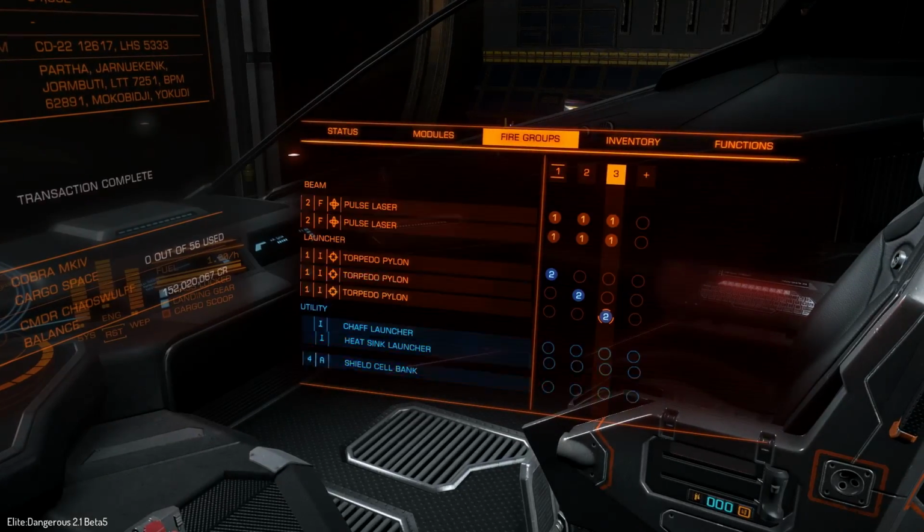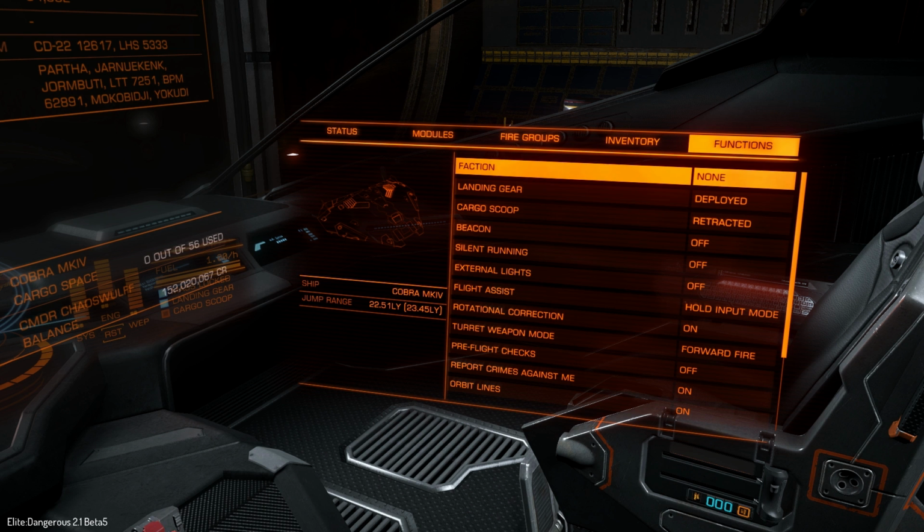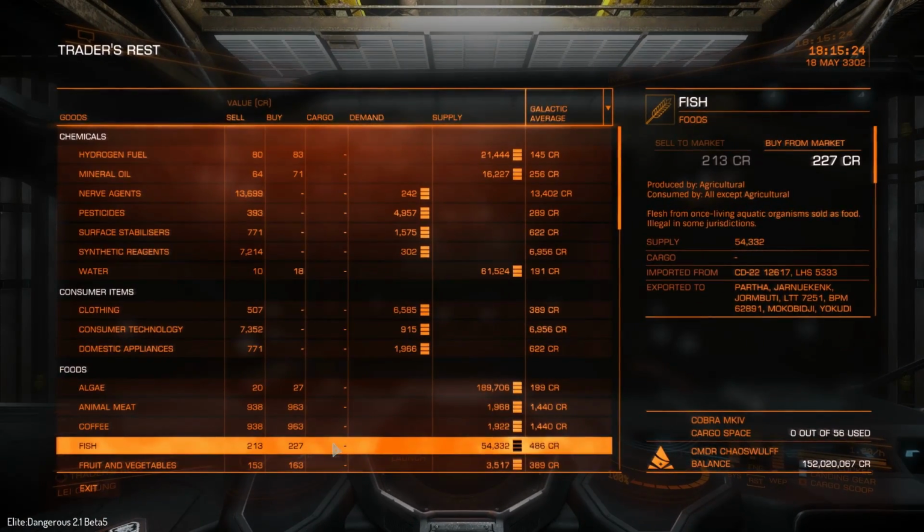So let's have a look over. 22.51 light years. That's not too bad. I mean, we could up that by selling all the cargo racks, because I'm not sure if this happened pre 2.1, but cargo racks themselves have a slight weight to them, so they will actually reduce your jump range ever so slightly. But I'm not overtly fussed, because we're just going to go and have a look, see how well this thing does in spotted combat.